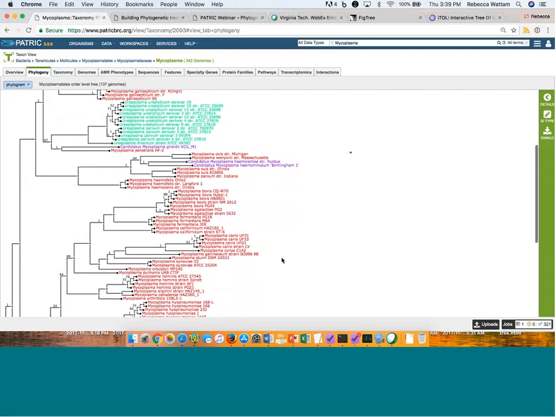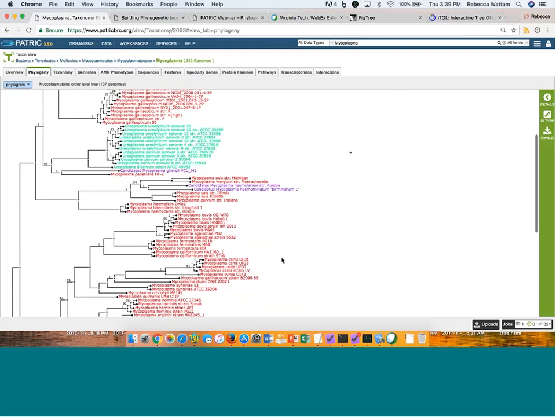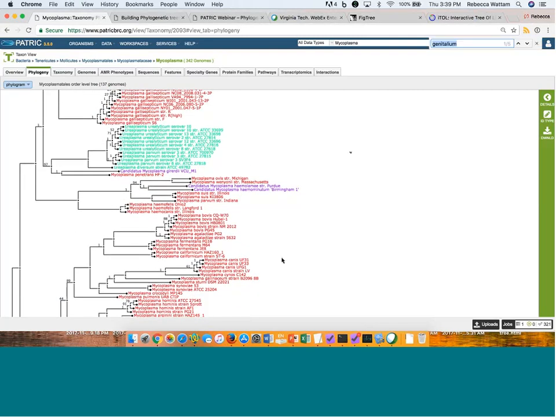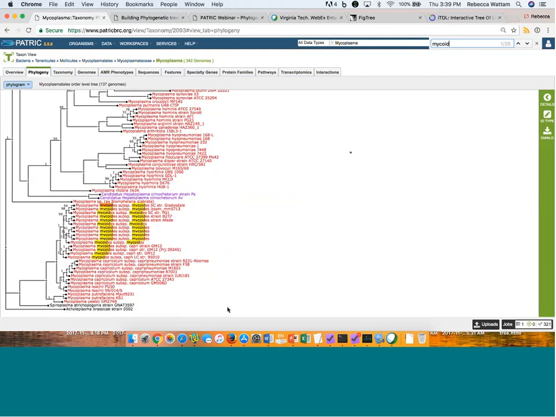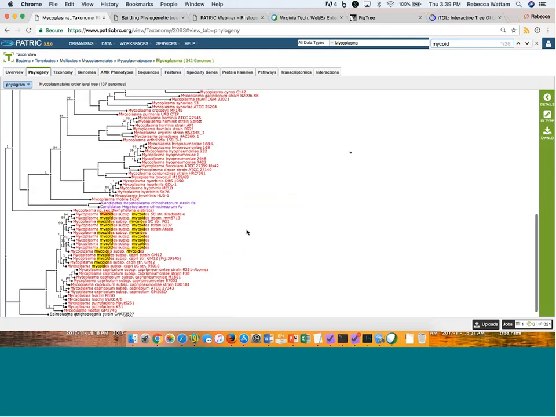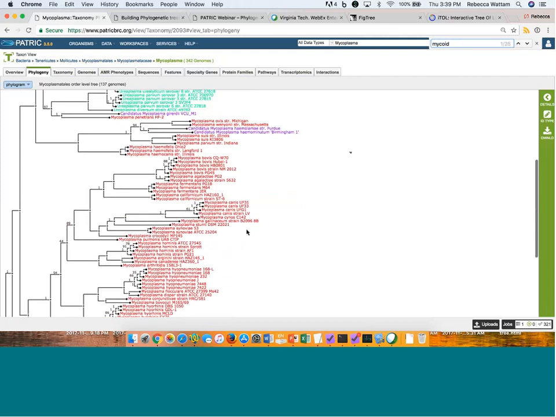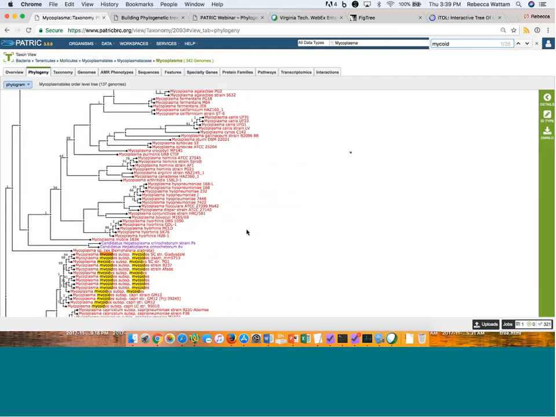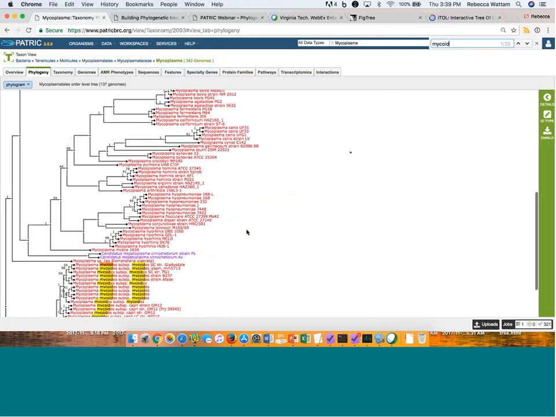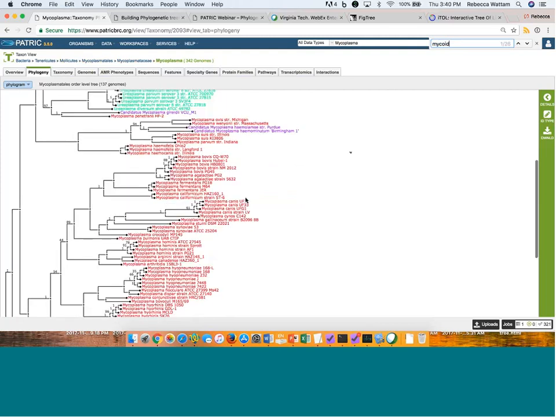So in the original example, it was Mycoides. Control find Mycoides. So there are the Mycoides down at the bottom. So the person who originally was building this tree chose Mycoides as the outgroup. Conceivably, any of these up to probably the Ureaplasma.